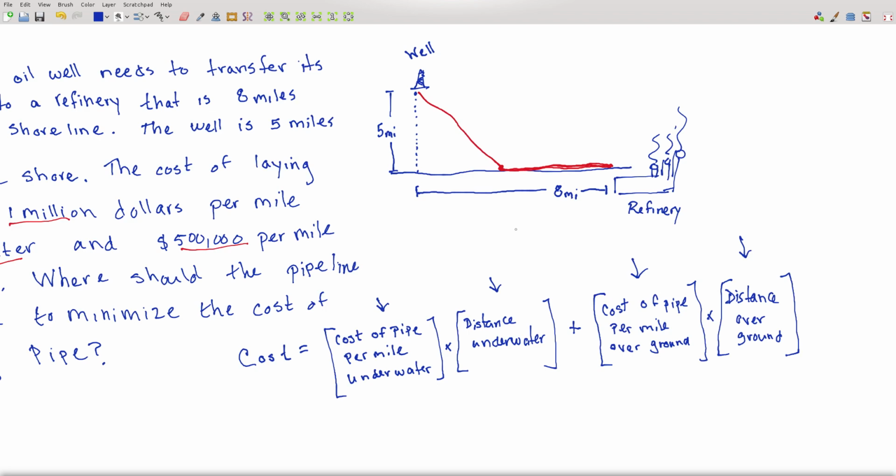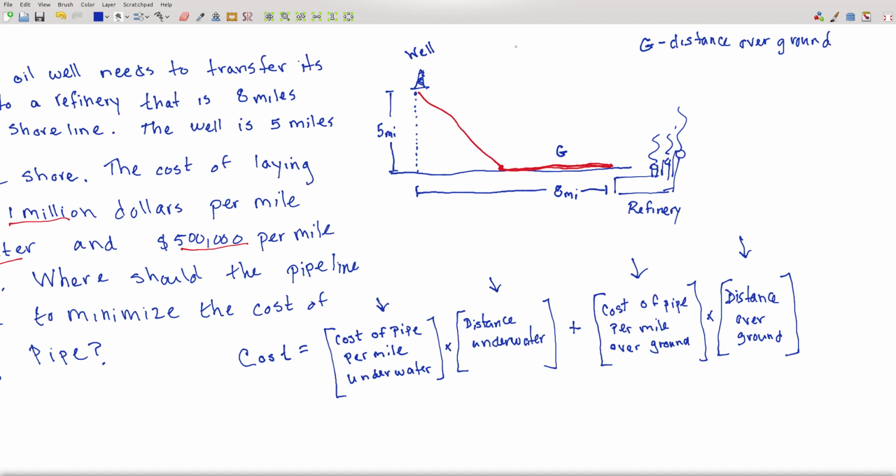Okay, well, let's introduce some symbols. I'm going to put some symbols into the diagram here. Maybe I'll call this distance over the ground G. G stands for the distance over the ground. And I guess if we're really doing this right, we should say that someplace. G represents the distance over ground. Yeah?